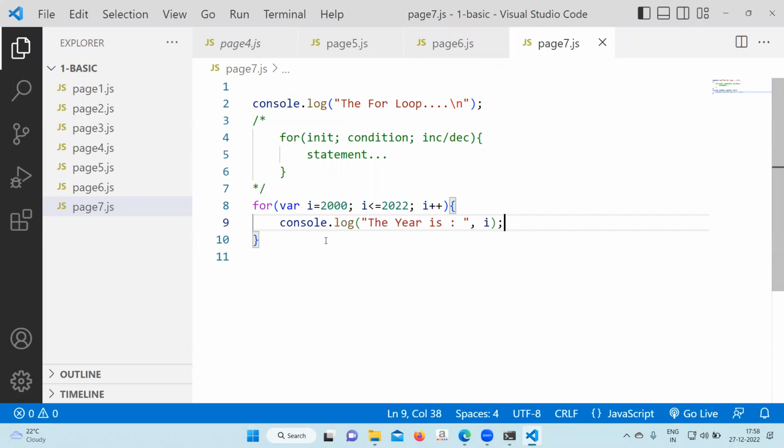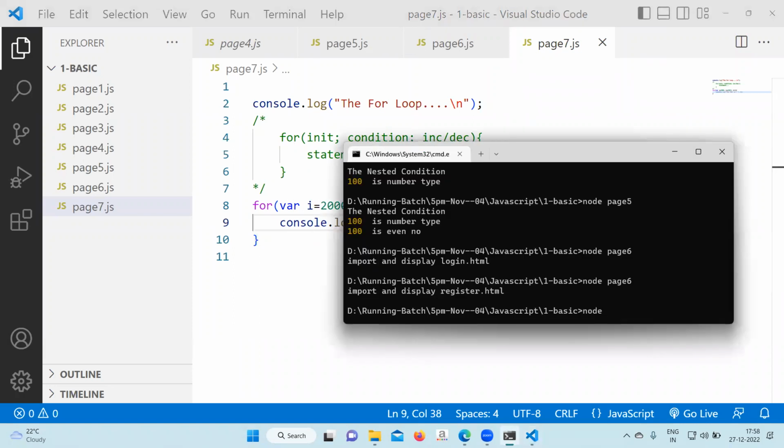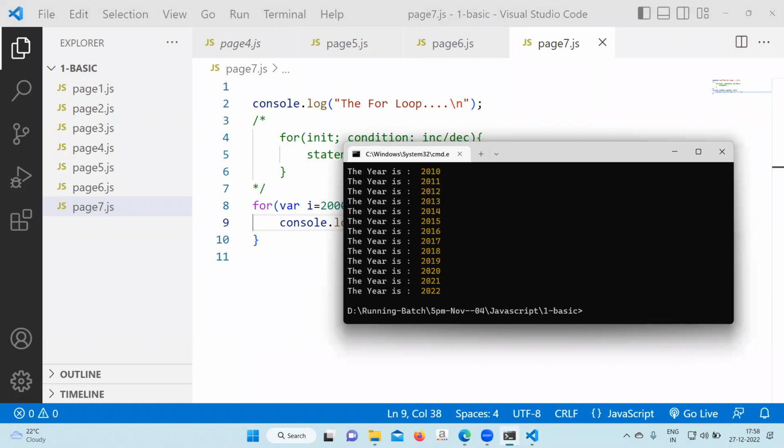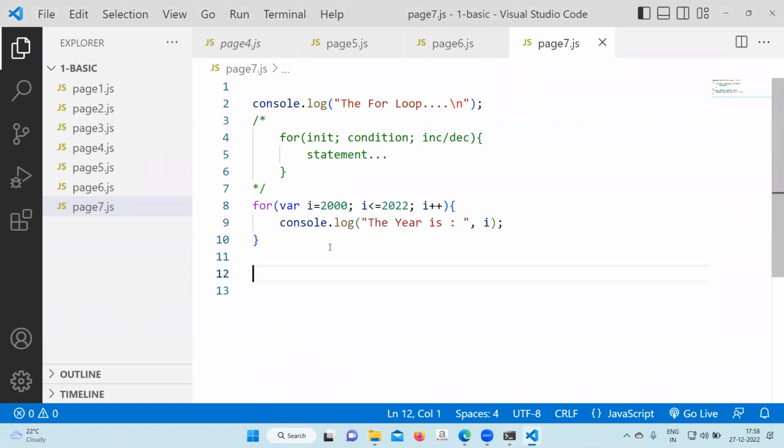Okay, so where are we printing? Check like this: node page7. Printing from 2000 to 2022. That becomes your ascending order.